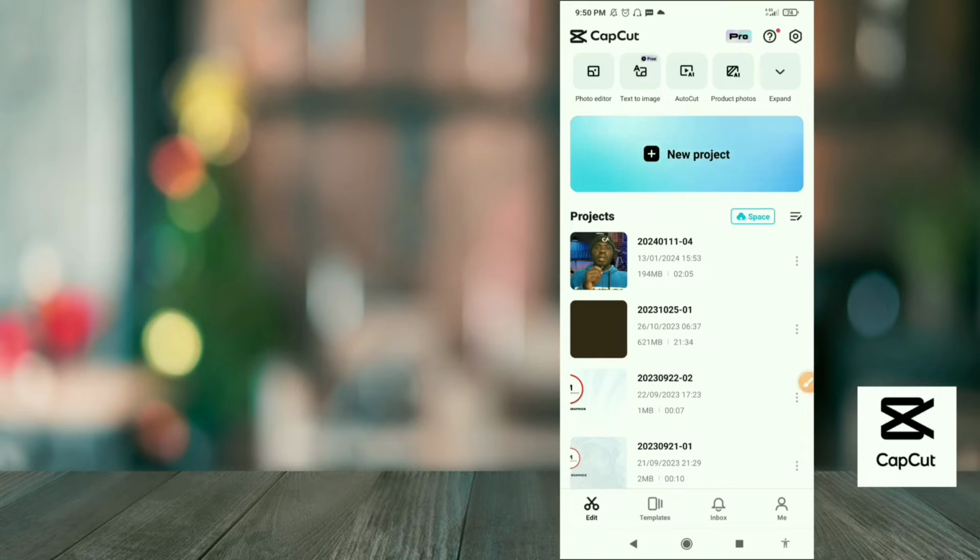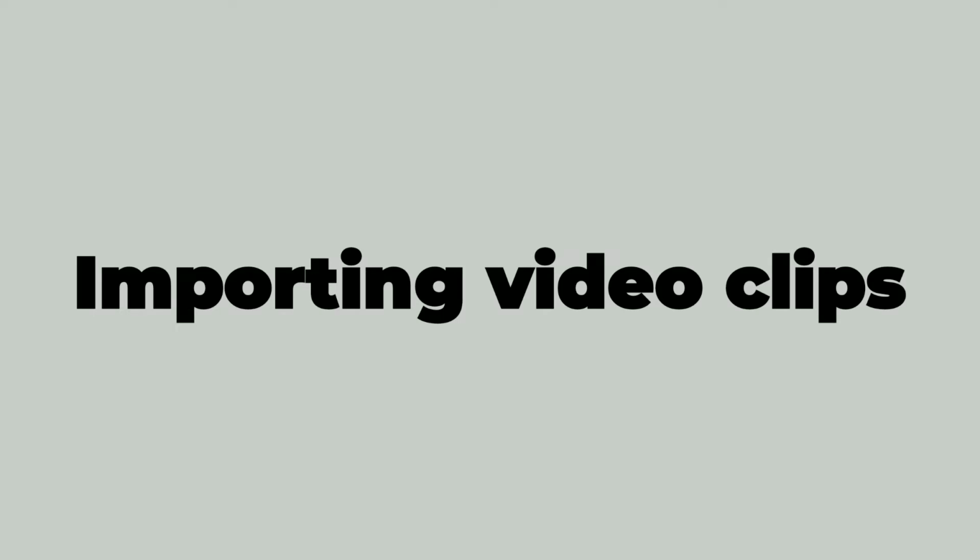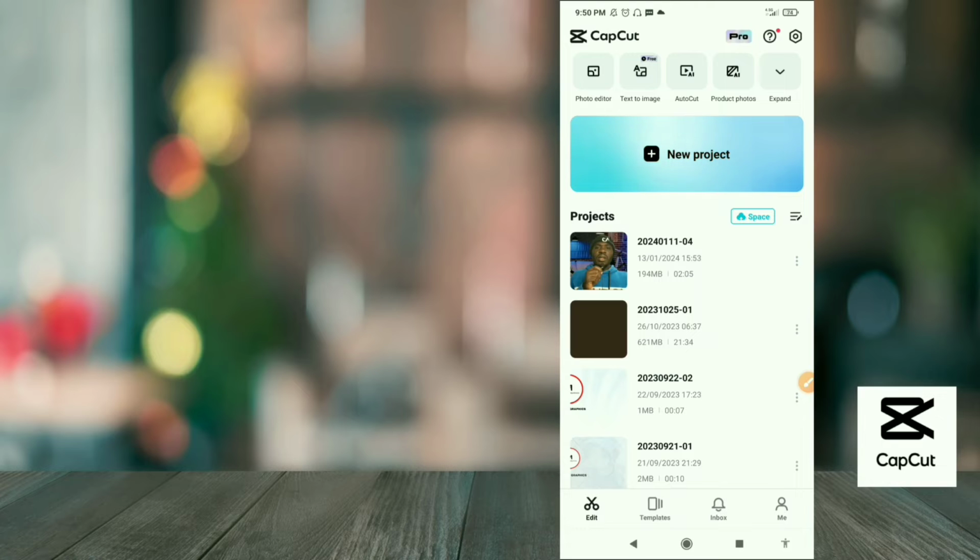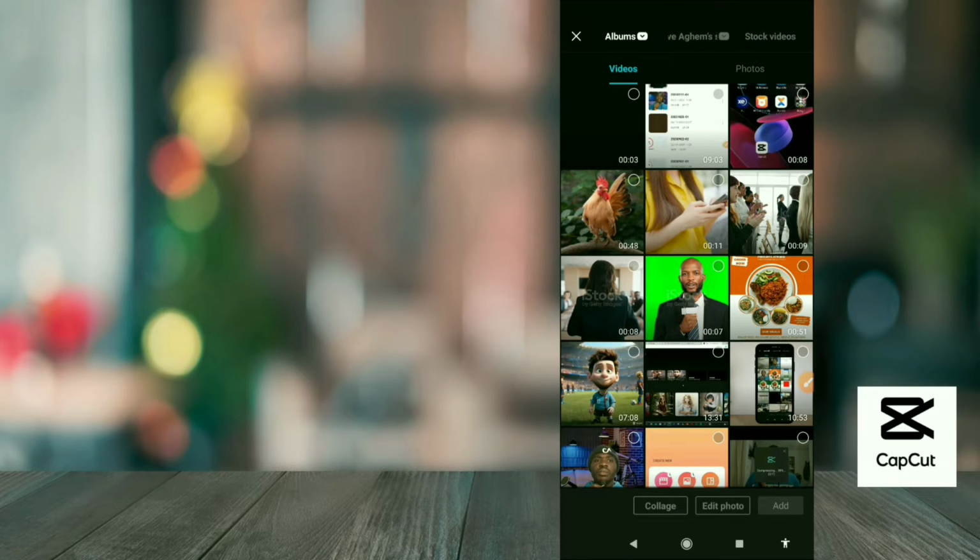Now let's get into how to import our videos. To import your videos, to start a new project, just click on new project. So we're going to be using CapCut for just video editing only. I downloaded some videos for this tutorial. So I'm just going to select them in any random order. Now, if you look, these are the videos. This is 1, 2, 3, 4. Now, if you see this video, it's up to 48 seconds.